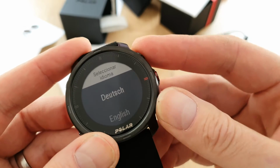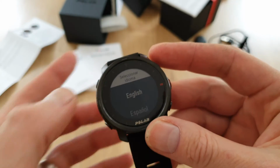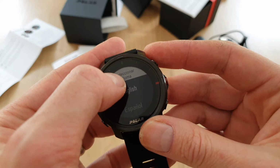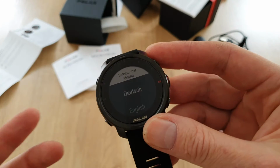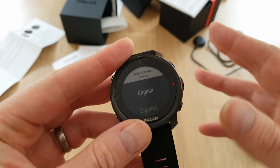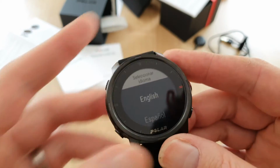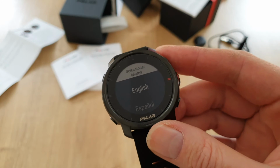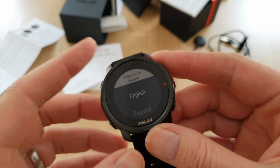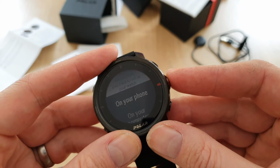We can go up or we can go down with these buttons. But the one thing I really like about this watch, you do have the facility as well, look, to use touch screen. I've not really been a big fan of touch screens in the past. As I'm sure loads of you know, you get sweaty, you get hot, touch screens don't always respond very well. You can actually turn the touch screen off on this, or you can leave it on, or you can do touch screen and buttons. So yeah, loving that already. So let's go to English there.